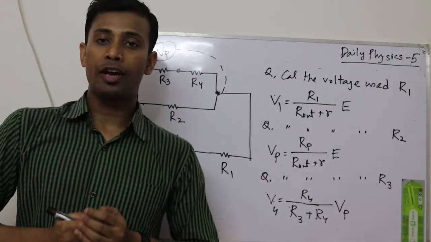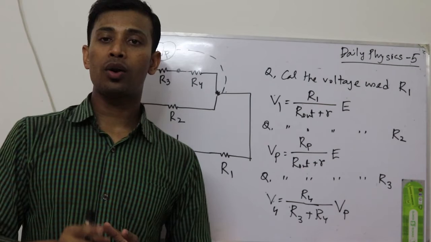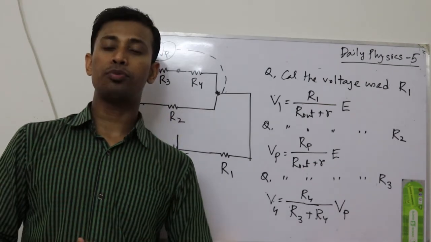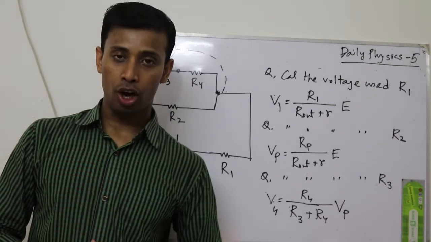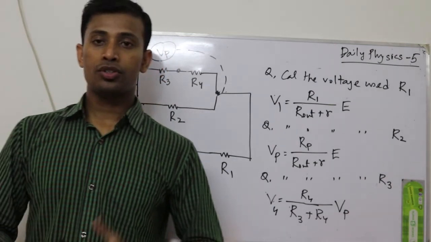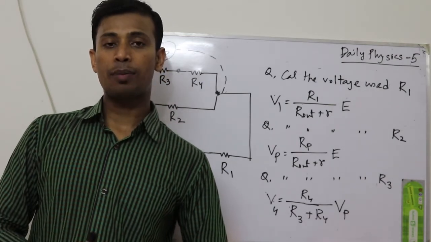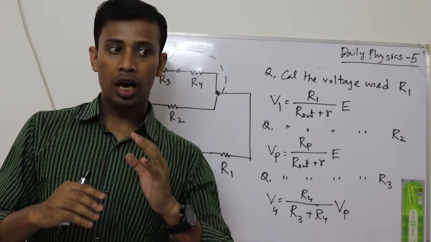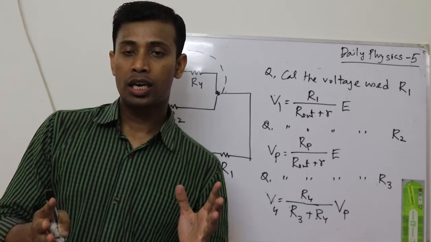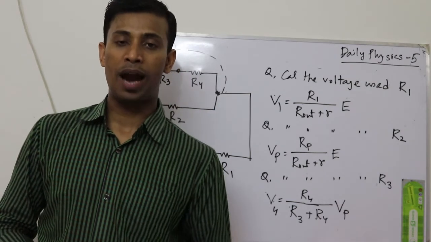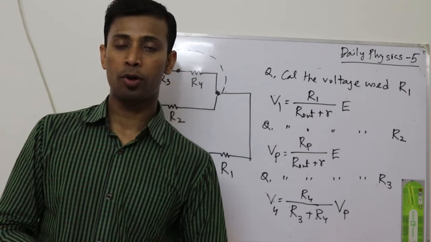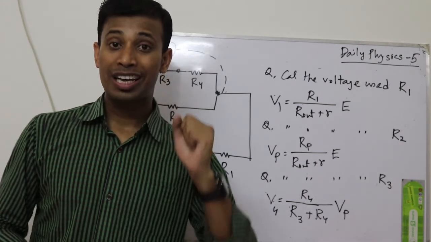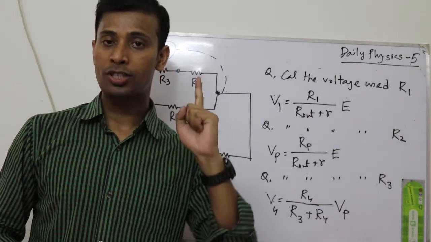So now I hope you get why we have to use the E divide law and why we have to use the Vp divide law to get the voltage. So in the next class we will discuss a very interesting circuit which looks like a series circuit but is actually a parallel circuit. I have already given you the example, but a lot of students are not able to solve it. So we'll discuss that problem. Very interesting, and please don't miss it.